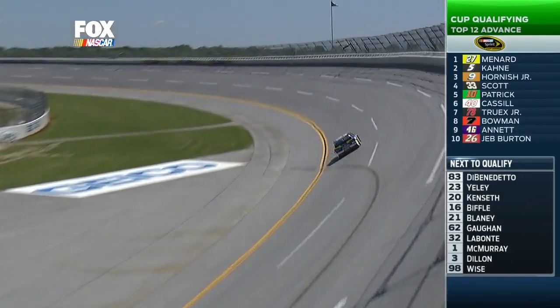He is 9th quickest. Chris? Well, and Casey Mears was 9th quick in final practice yesterday. And Casey, you guys had a fast car at Daytona. You finished 6th there, but you brought a new car this weekend. What goes into that decision-making process when you had a fast car at Daytona?